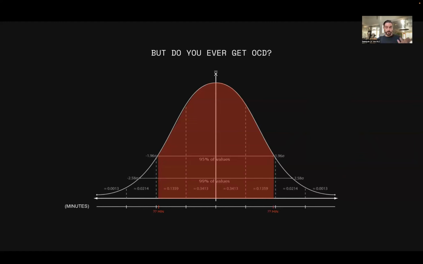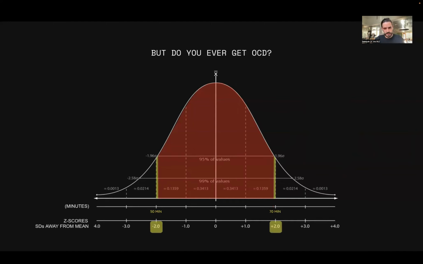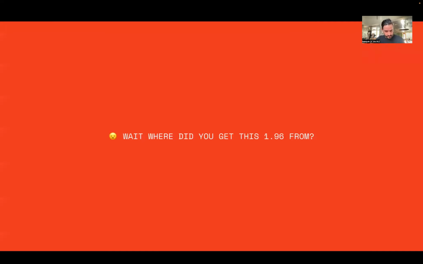Okay, cool. So now we know that this is 50 and 70 minutes. The slightly narrower range that we want to select is going to be somewhat higher than 50 and somewhat smaller than 70, but we don't know precisely what the number is. So let's calculate it. Look, if 50 and 70 are minus 2 and plus 2, what's the number that's minus 1.96 and plus 1.96? Let's try to find out.